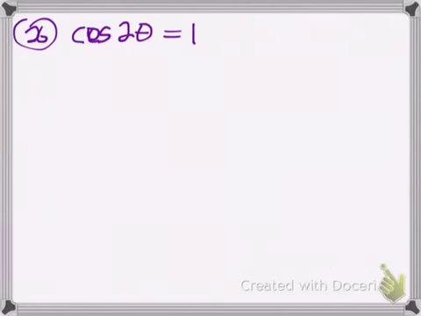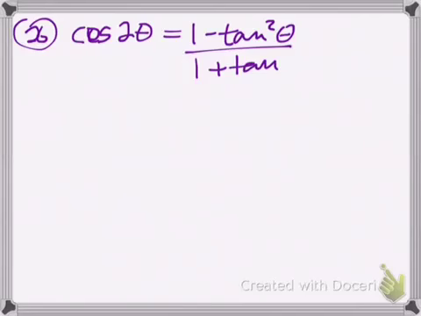All right, 26 was next. And to do the cosine of 2x there, you would have to do the same thing. All right, so 26, and the cosine of 2 theta. Is that what we're looking for? No. Okay. Cosine of 2 theta equals 1 minus the tan squared of theta over 1 plus the tan squared of theta. What are we doing here? Verifying.